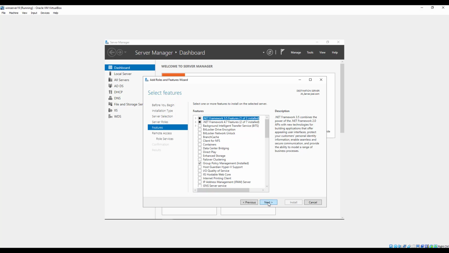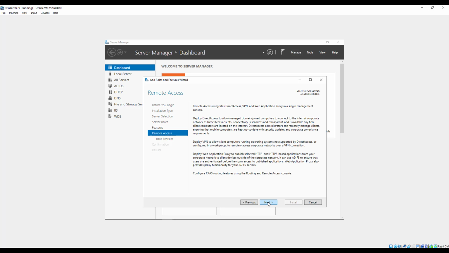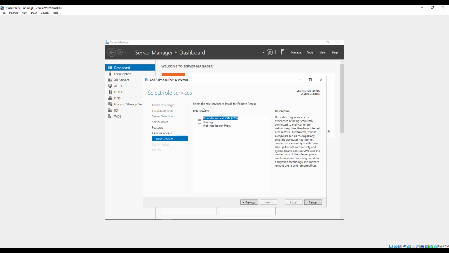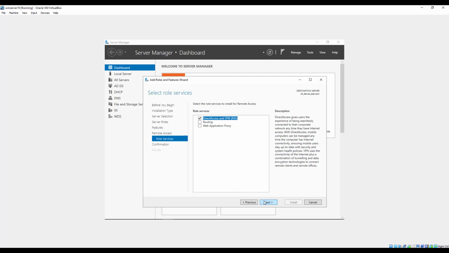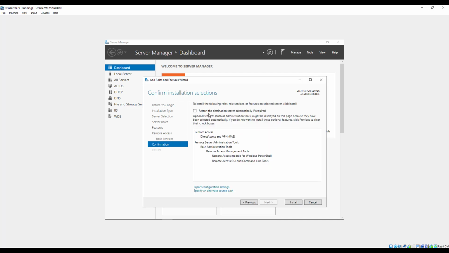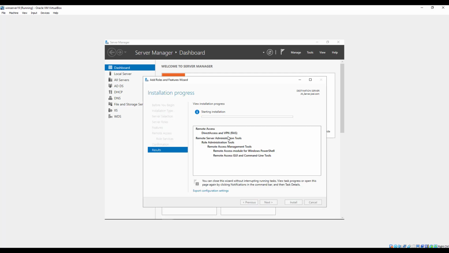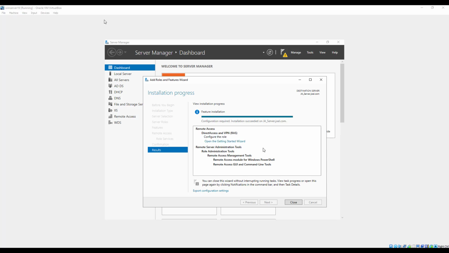We'll click next, next, next. This option we're going to choose direct access and VPN. We're going to add the features, click next, and we could click restart, yes, and click install. Right, we'll be back when this has finished its installation process.